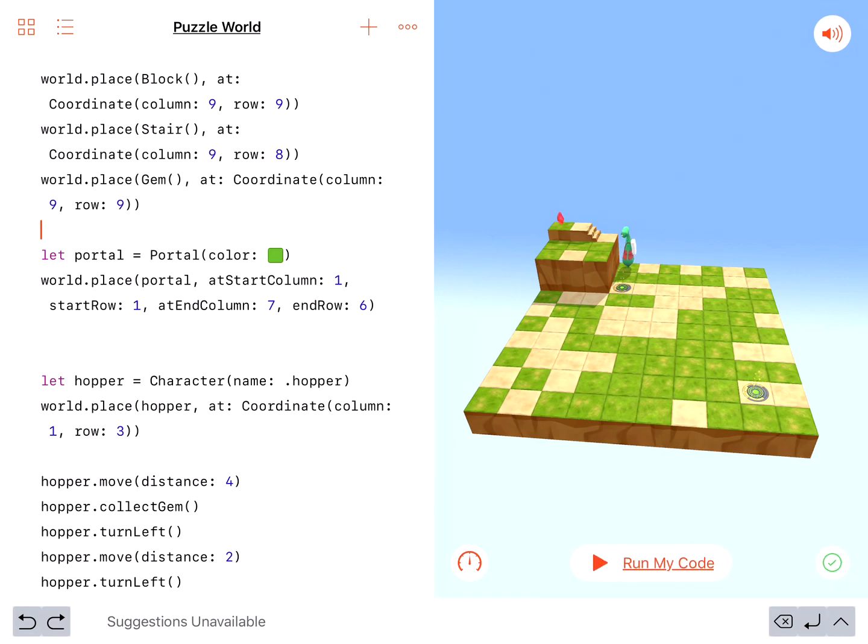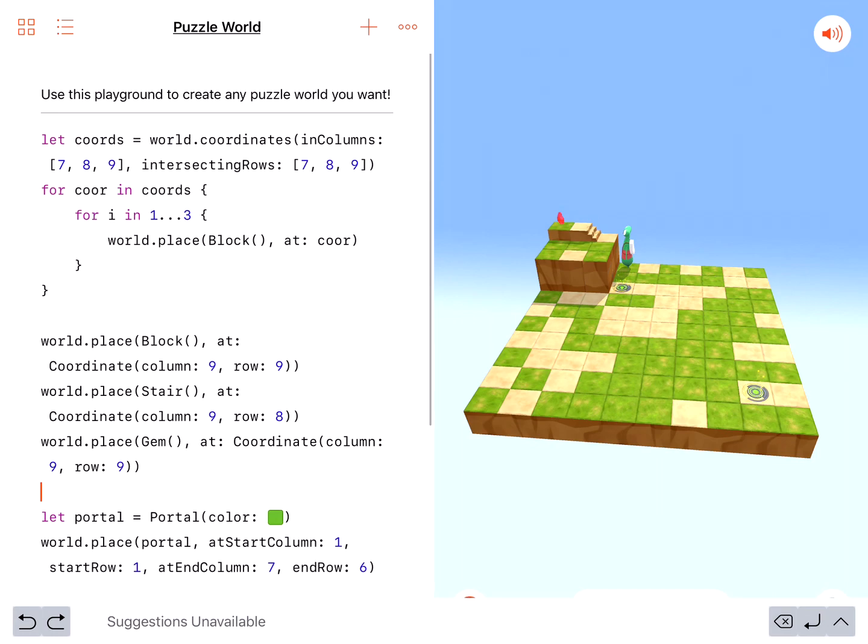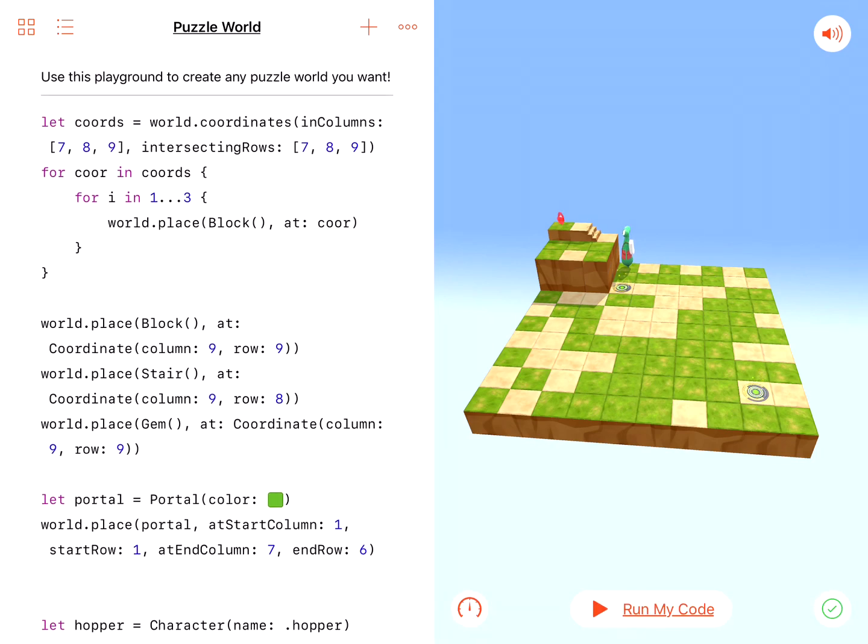So what you could ask the kids is, okay, what could one of the errors be? How do we get Byte up onto that level? Where should the finishing portal be, and so forth? So get them a little bit of problem solving and give them a little bit of a challenge to try and solve.